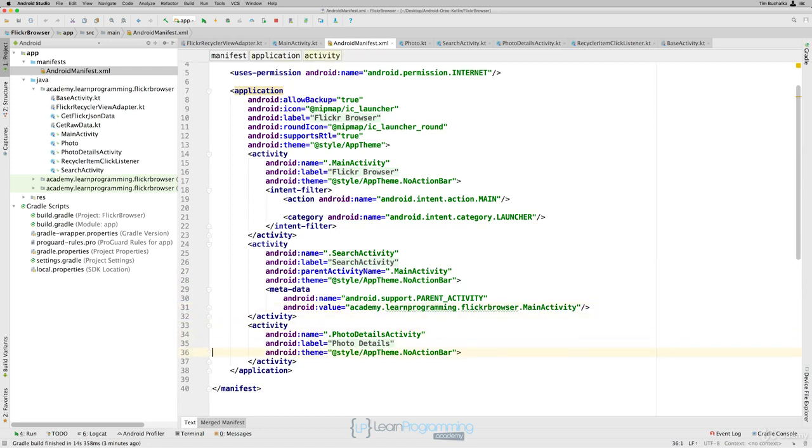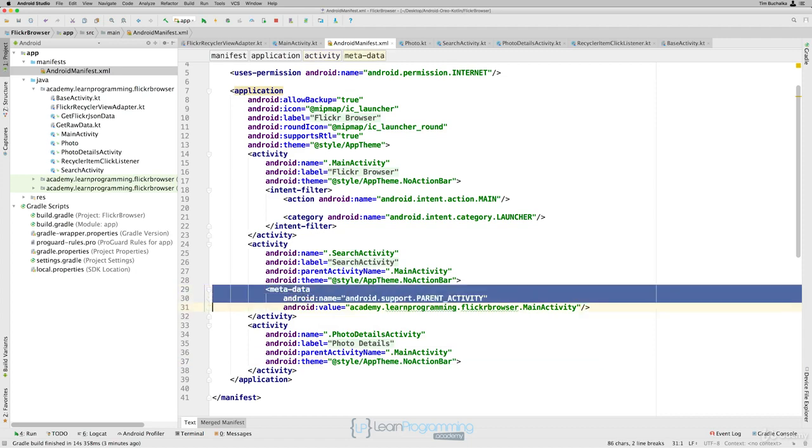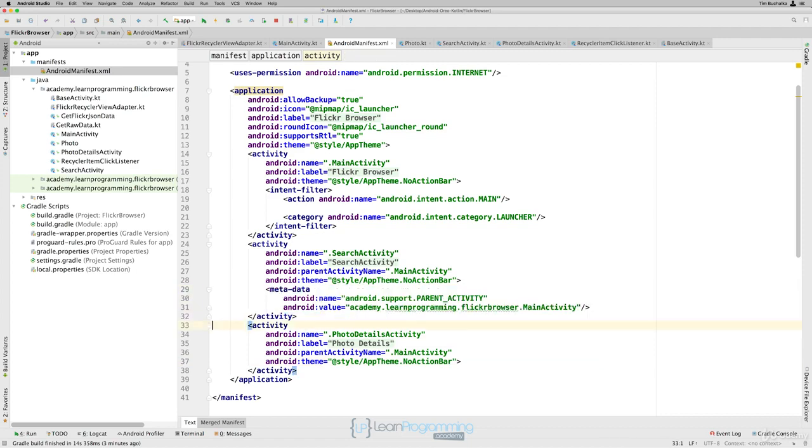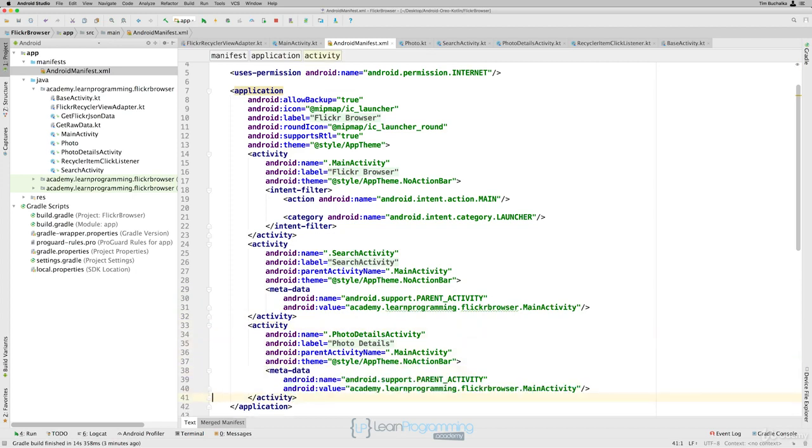I'm going to put it right at the end here after photo details, after the label, in the same place as it is currently in the search activity. Now the other thing we need to do is copy this metadata. So let's go ahead and do that as well. I'm going to copy that and put that below, down here after the no action bar line.